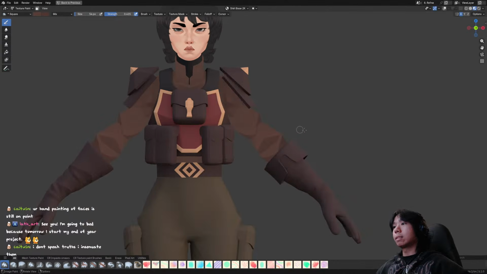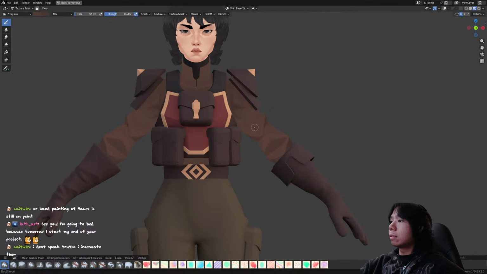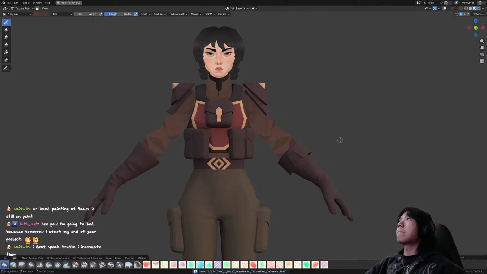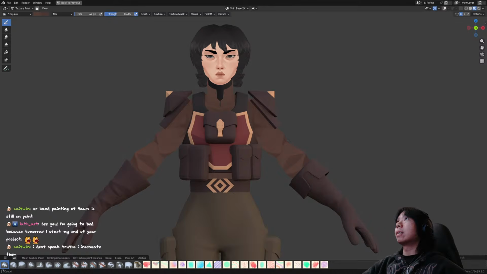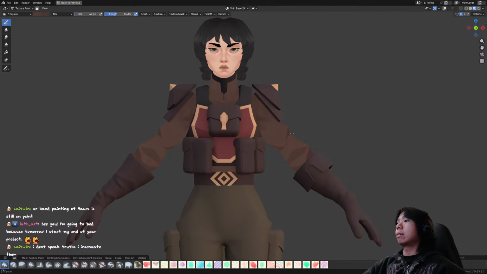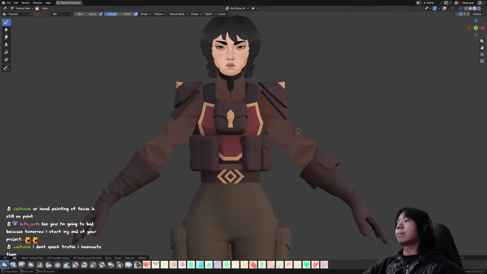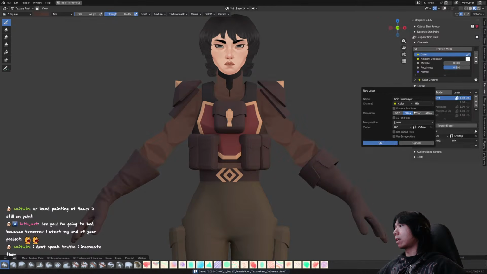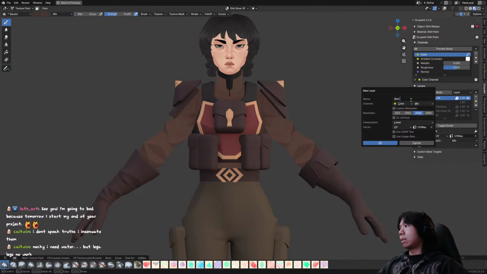No, I'm not done. What if I... Let me try something real quick. I'm gonna create a second layer. I'm gonna call this Shadow 2K.